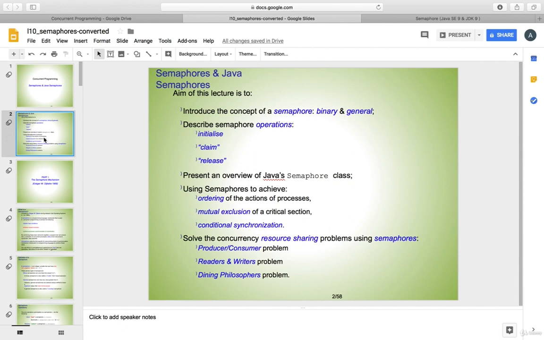So a particular philosopher should have one on the left and one on the right to have the meal. So the resources are limited. So resource sharing is discussed there. Producer consumer problem, readers and writers problem.